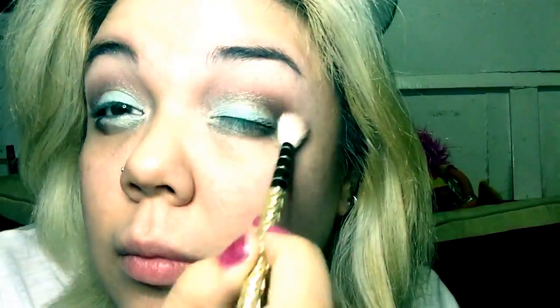And moving on to the other side, I'm just using an angled crease brush by Sonia Kashuk, but please use whatever you have. And now I'm taking a fluffy blending brush and just blending out that crease for a nice gradient, and then I'm going to go underneath and blend that out as well. And just do the same thing on the other side, just blending in circular and back and forth motions.